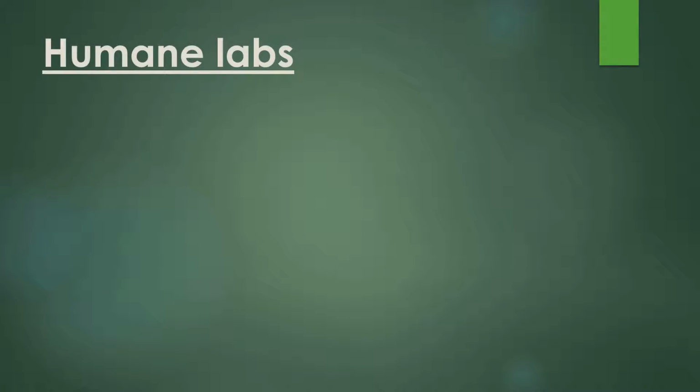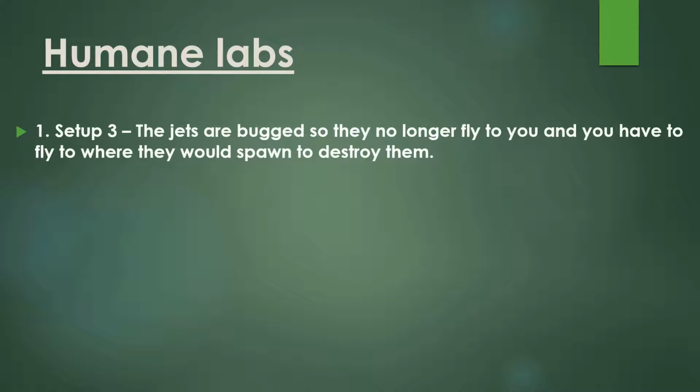Now, the next one is the third heist, Humane Labs. Now, this is just a small thing, but I think it's still worth mentioning. So, setup 3, where you steal the Hydra for the EMP that's inside of it. The jets are bugged, so they no longer fly to you, and you have to fly to where they would spawn to destroy them. Now, even though this isn't affecting money outcome too much, it's extending the setup by a few minutes, meaning the leader is making less money because he doesn't get paid for setups.